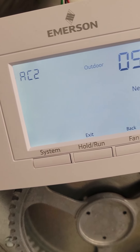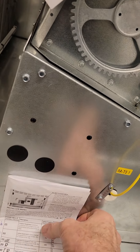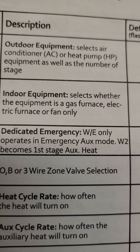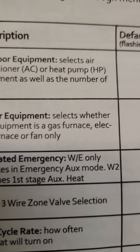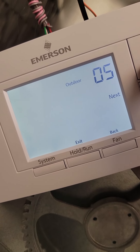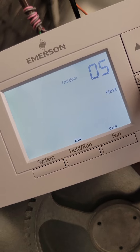This is very important. The settings in this thermostat are quite limited. The menu screens are 0, 5, 10, 15, 20. The very first one is your outdoor equipment — air conditioner or heat pump. This particular unit is air conditioner and gas heat. If you've got a heat pump, you'll have to set it up for a heat pump. This one is set up for air conditioning 2, since we do have two stages. We don't want heat pump — we'll go air conditioning 2.